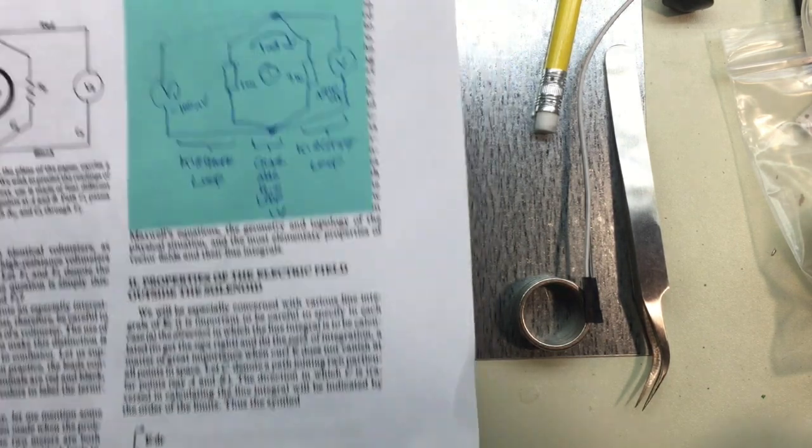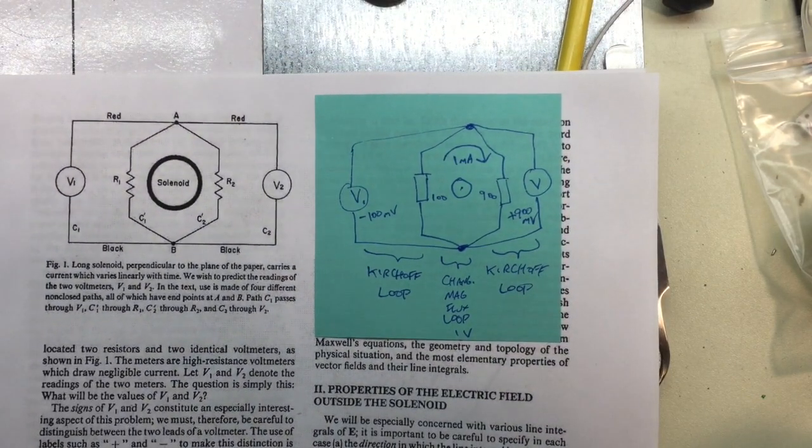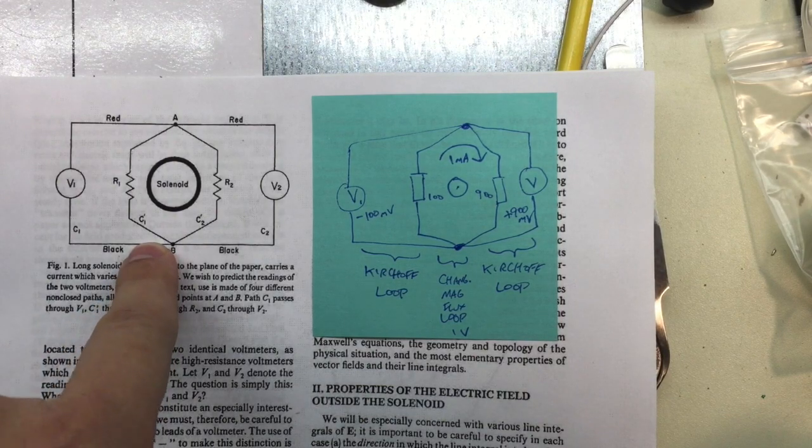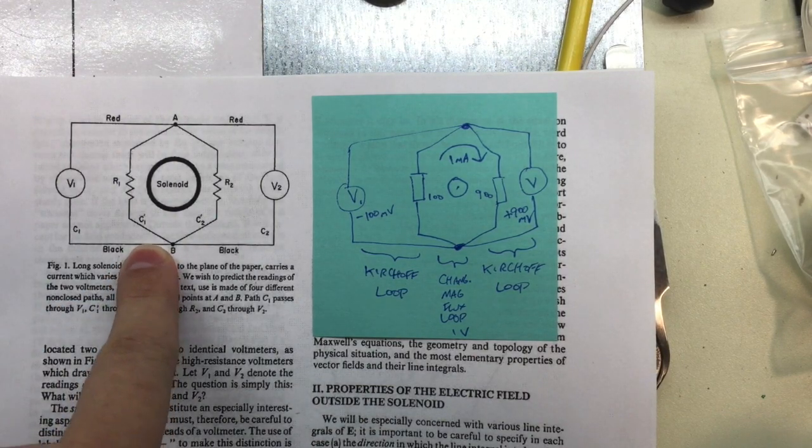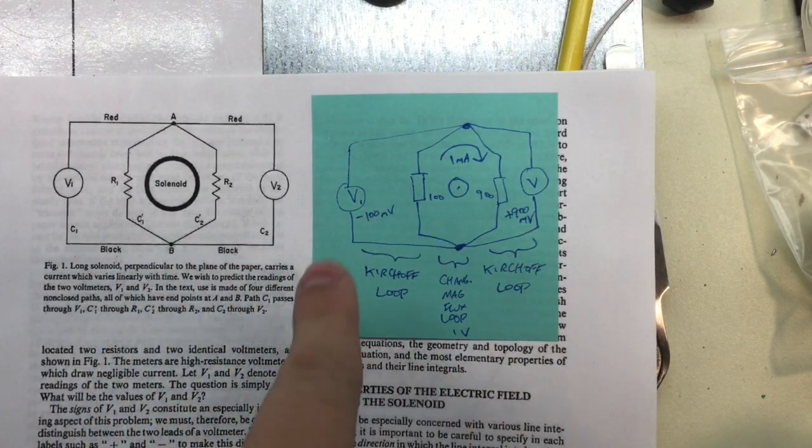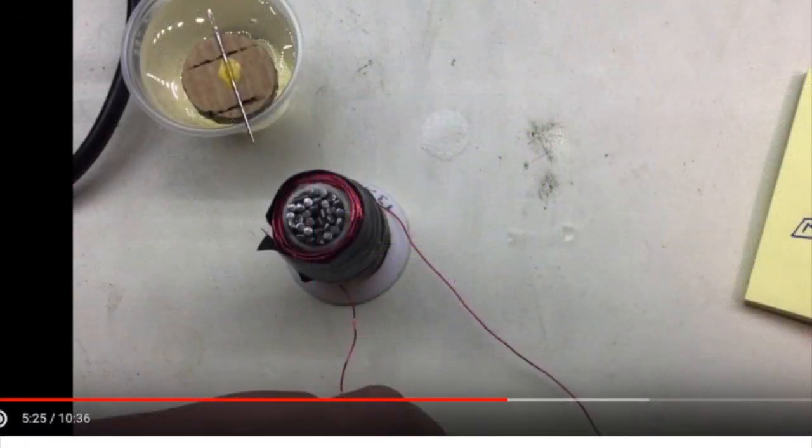Let's look at this one here. This is the official diagram from the paper. I'll put a link to this paper too. This is from a 1982 paper by Robert H. Romer. And this is just, I redrew the circuit here so I could write on it, without disrupting my paper here. Okay, super quick refresher.